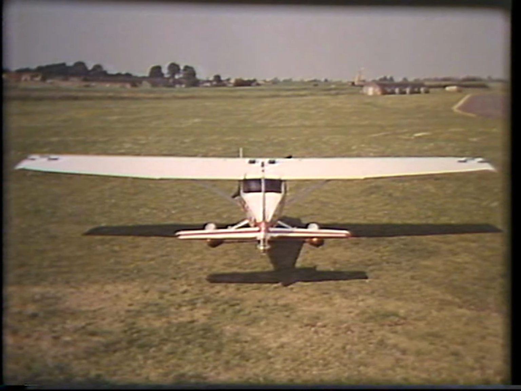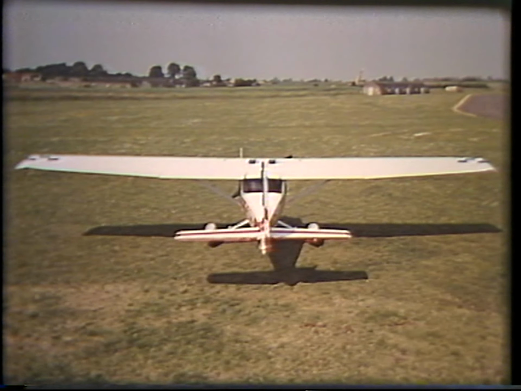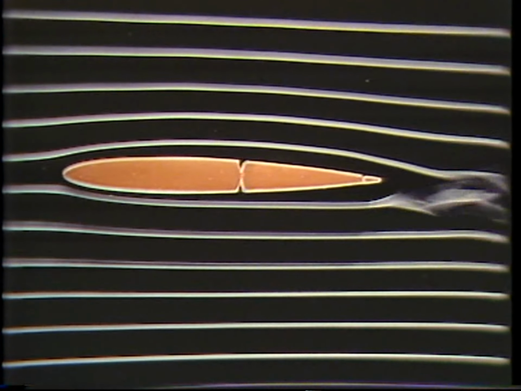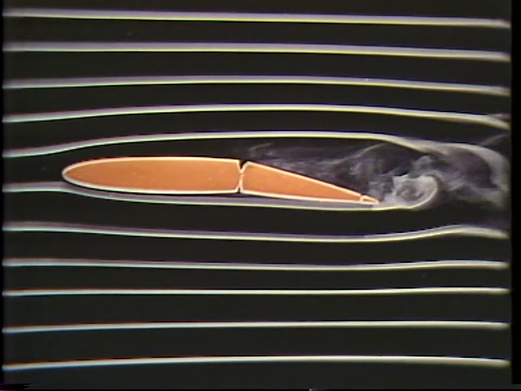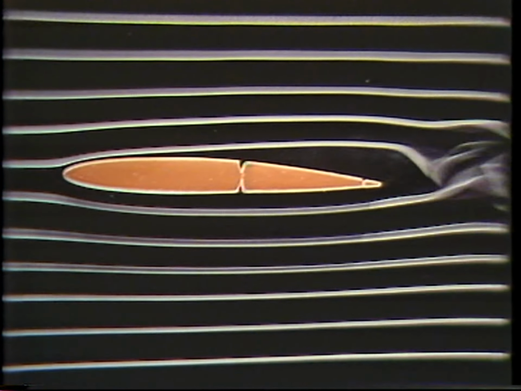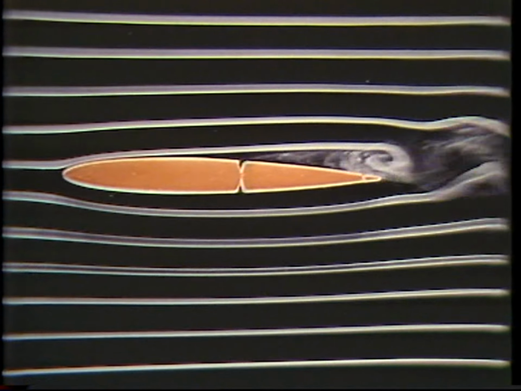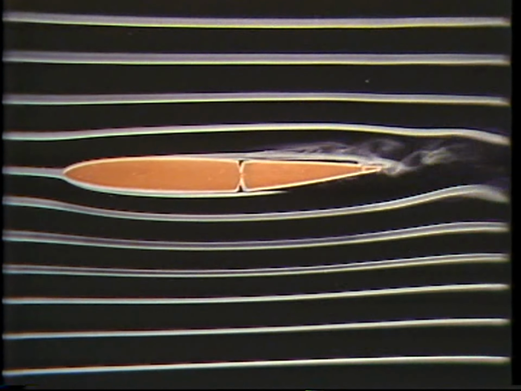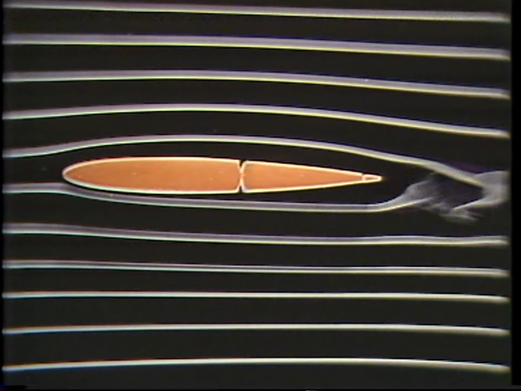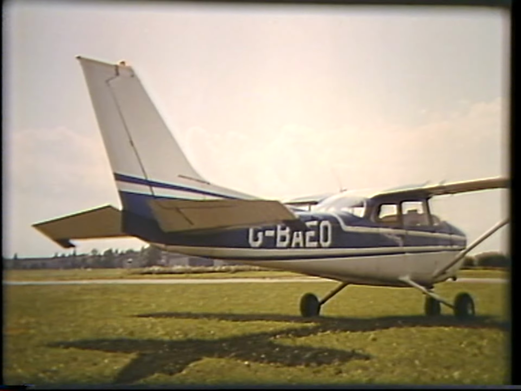In the smoke tunnel, we can see how they produce their desired effect by deflecting the airflow. When we depress the elevator, the airflow is deflected downwards, and this increases lift on the tail. When we raise it, the airflow is deflected upwards, and the tail receives a download. The effect is to rotate the aeroplane around its lateral axis.